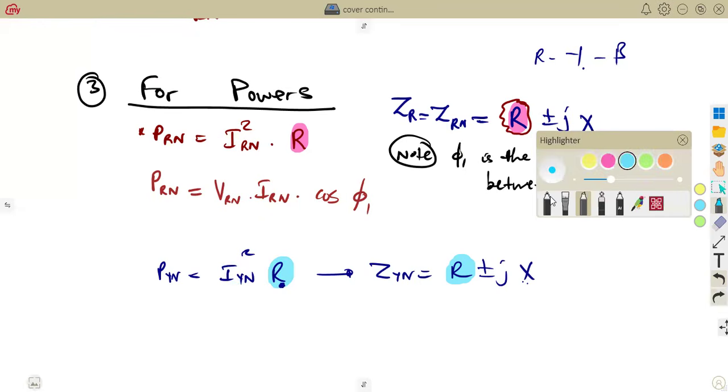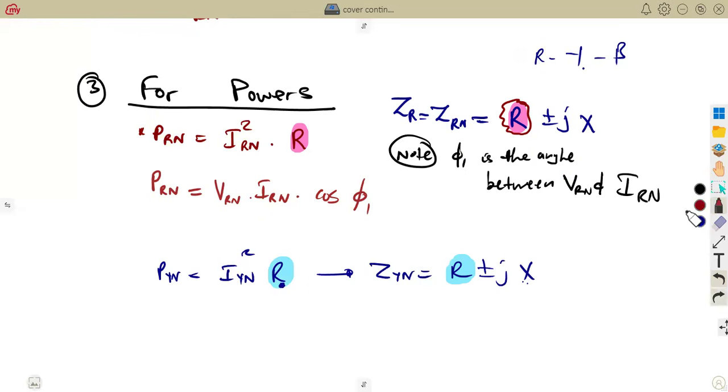Same with the blue phase, guys. We're not going to waste our time talking about all these formulas. Just know it's the same formula that you need, just that you need to apply it differently. So you can also use this formula. So it will be VRN, IRN like that, because you used 1 here. So here you're going to use 2 and so on. So it's just going to be a sequence 1, 2, 3 and so on. Where phi is the angle between VR and what?